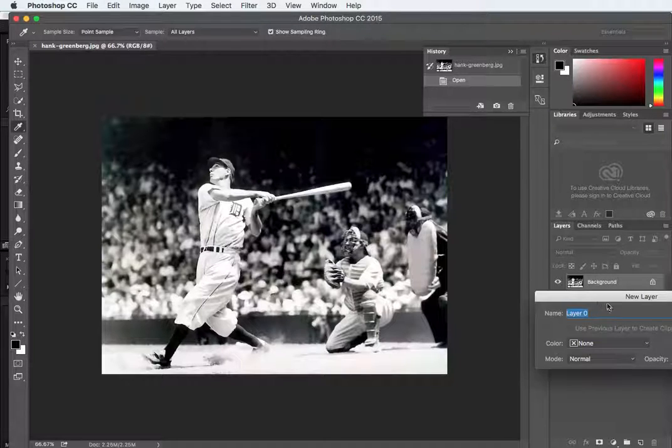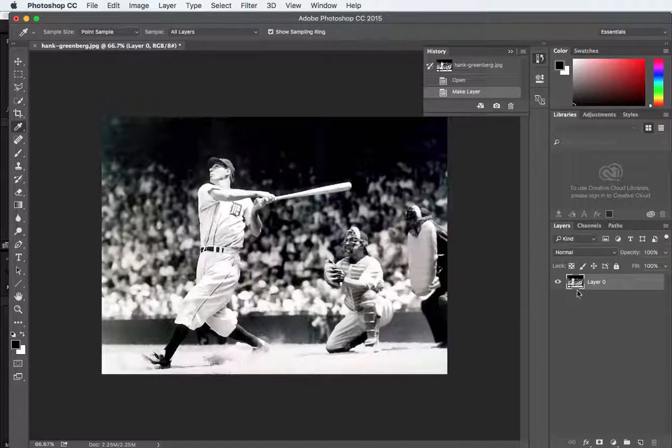So I'm just going to double click on the background layer to turn it into a layer. Then I'm going to quickly use the selection tool up here in the upper left to make a quick selection, and you want to be a lot more precise about cutting out your objects and putting them on their own layer.